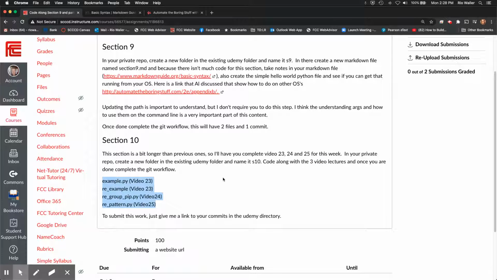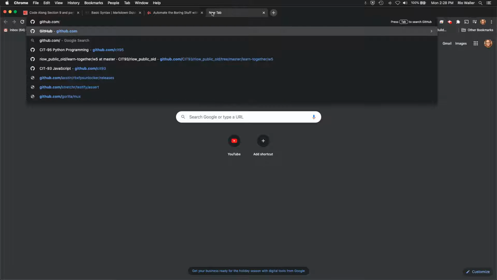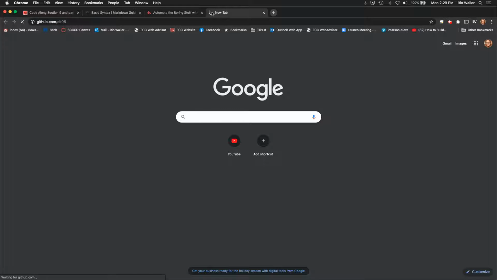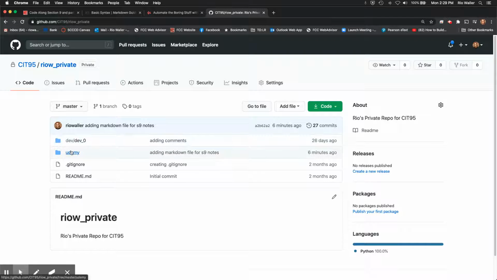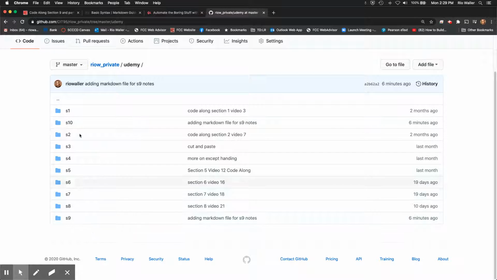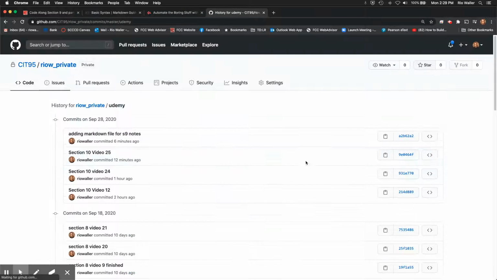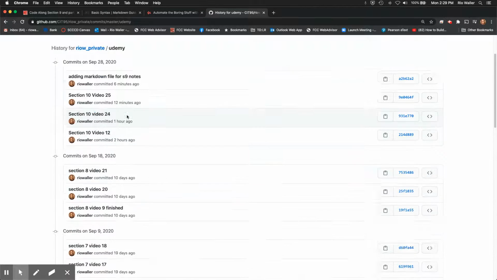So the last thing is, and I know some of you missed this part, so I'm just going to show it, how do you submit this stuff? Well, I want you to submit your commits, right? You can see I just did some commits here. And what I can do in my Udemy, especially in this case because we have 2 directories we worked in, is from here, you can just do history. That history will show you all the work that you've done towards that directory.